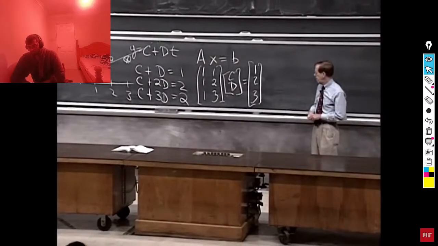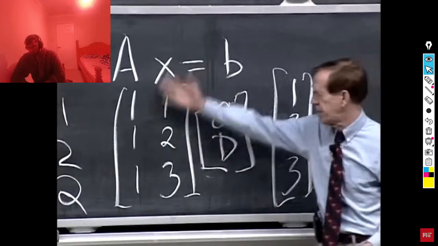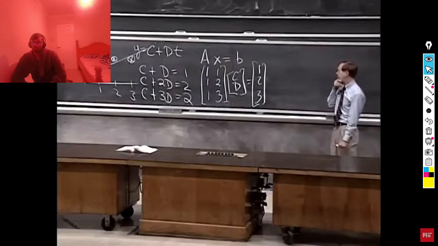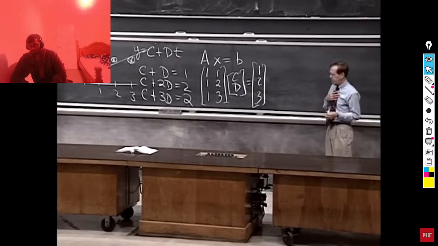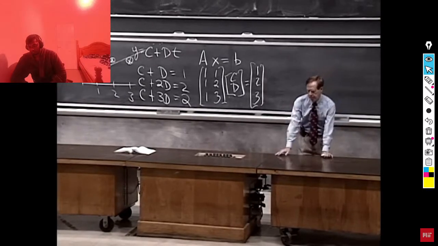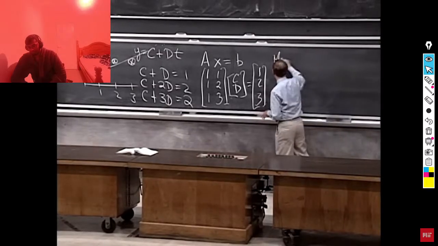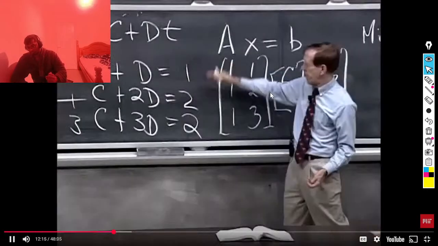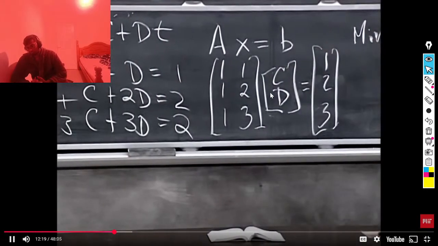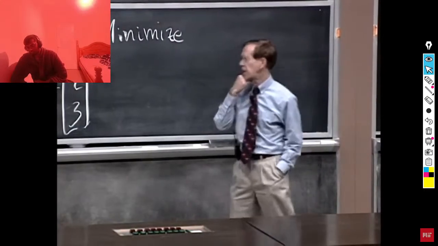No solution. With a 3 by 2 matrix, I do have two independent columns. So I do have a basis for the column space. Those two columns are independent, they're a basis for the column space, but the column space doesn't include that vector. So what would best possible mean? The way that comes out in linear equations is I want to minimize the sum of these. I'm going to make an error here, an error here, and an error there. And I'm going to square and add up those errors. So it's a sum of squares. It's a least squares solution I'm looking for.